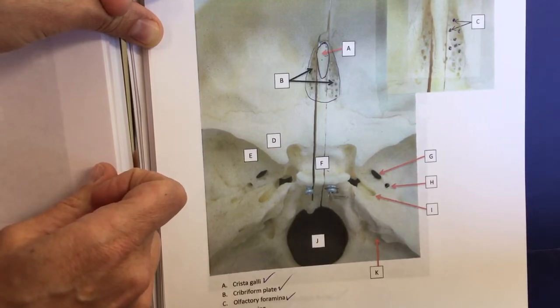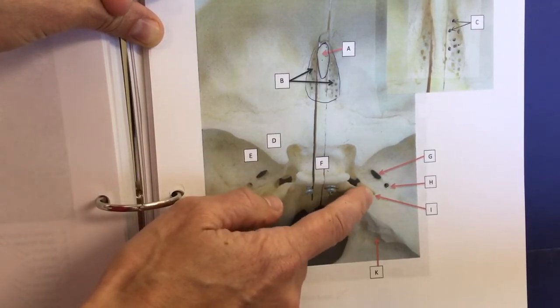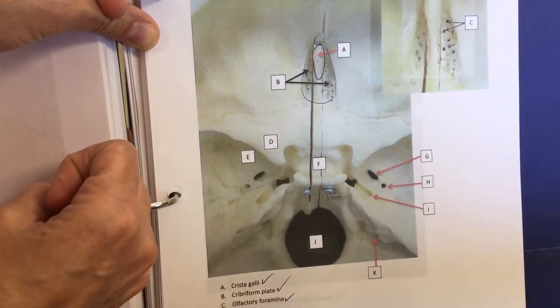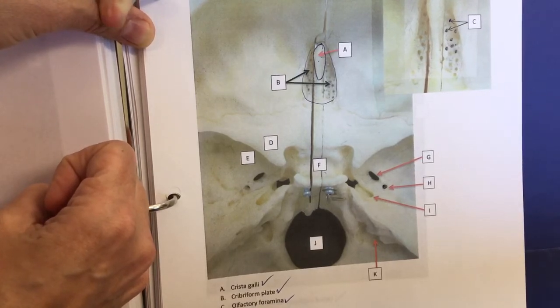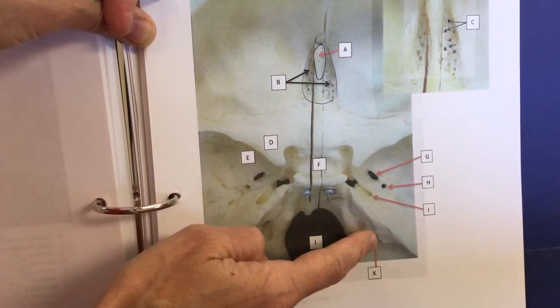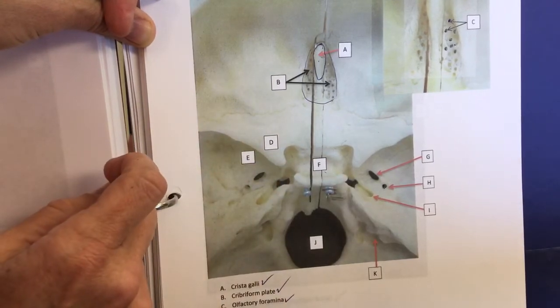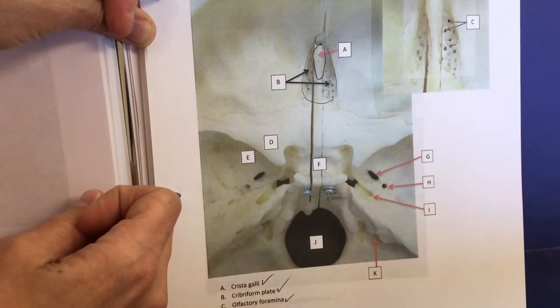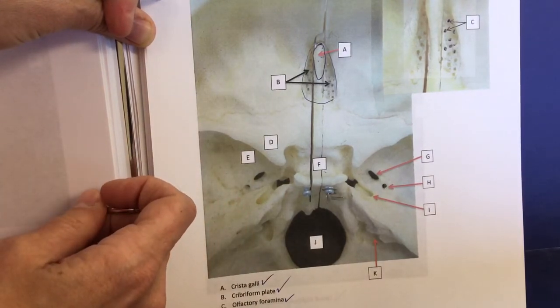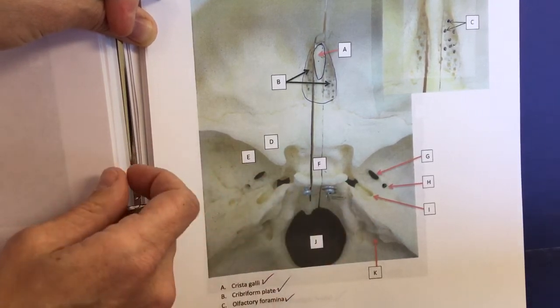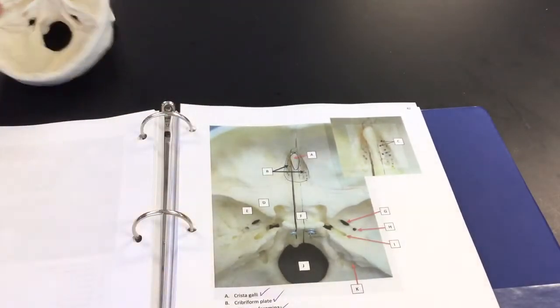Now letter I, we can't see this opening on this viewpoint very well, and I'll show you that though on the model. And this one is more jagged looking, it's more posterior, and the carotid artery goes up into the brain. It supplies the brain with all kinds of good oxygen, and this is called the carotid foramen. And then under here, once again, we don't have a good viewpoint, but I'm going to show it to you on the model. We have a vessel that drains the brain of deoxygenated blood called the jugular vein, and there's an opening here called the jugular foramen. Let me show you those on the model.